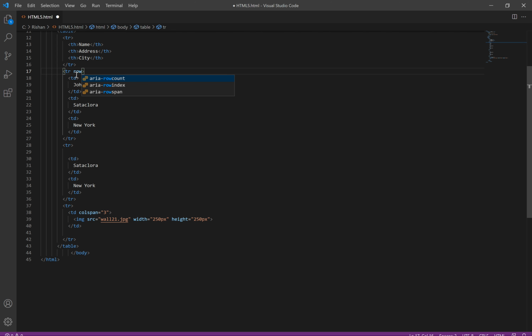So the same as column span, we have a row span also. We are not getting any intelligence here, so we'll check that one. It should give some intelligence for the table.